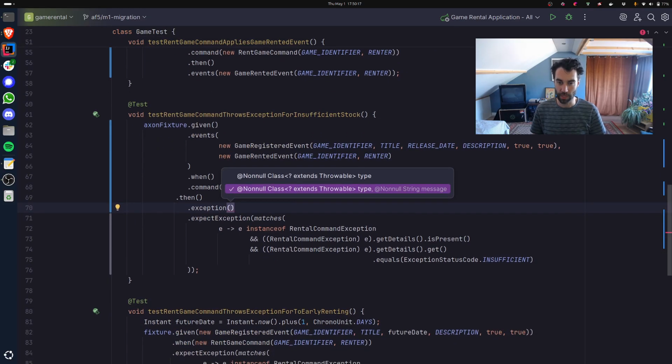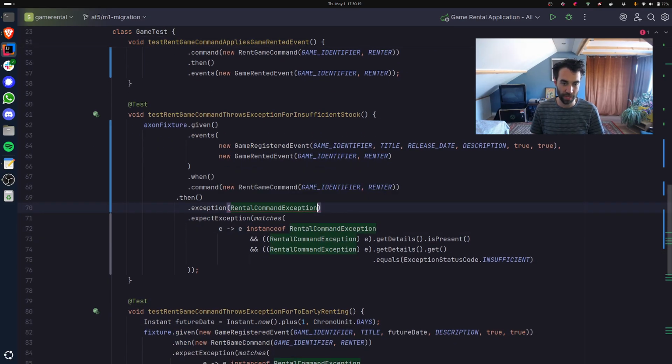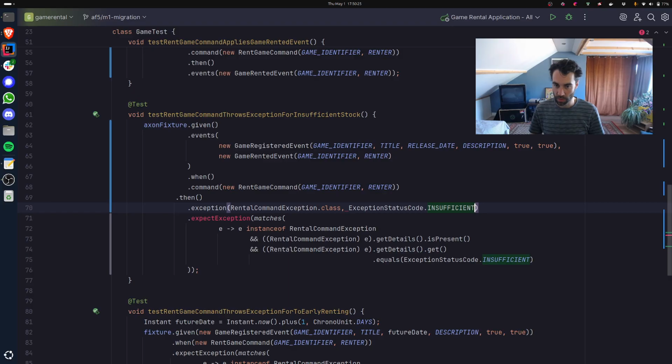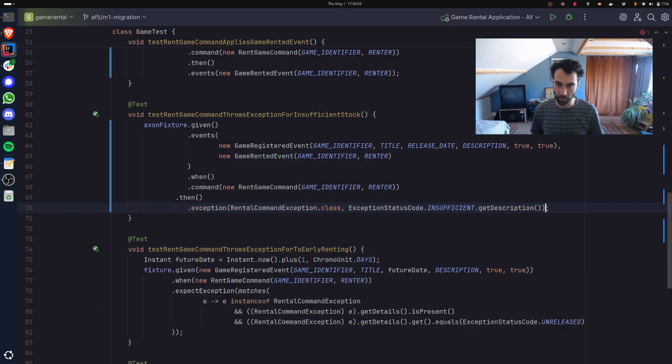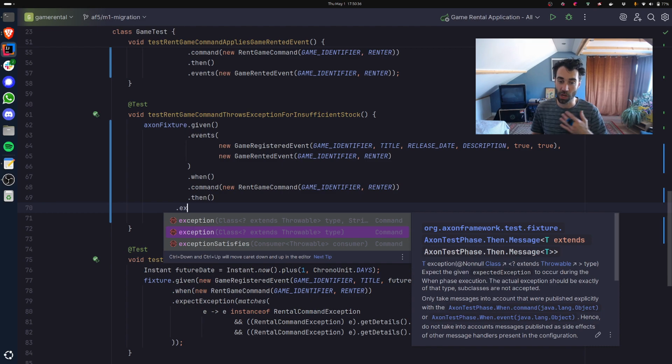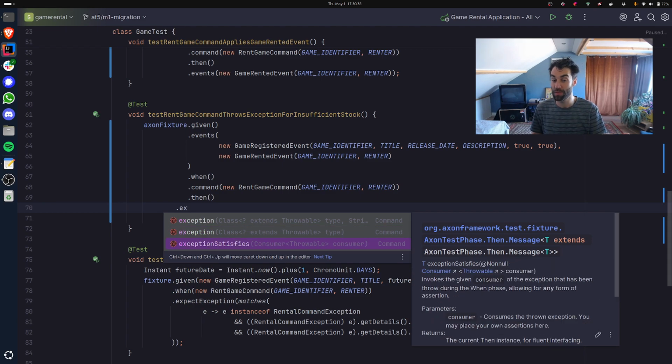Ooh, now that I'm seeing this, I remember that I'm forgetting something in our model. It's actually kind of nice, because that means we got more to do. What I'm injecting here is the description. I'm going to kill this. So you see that the exception validation also changed a little bit. We still have just the class. Also have a very generic satisfies, so that you can do the check you'd like.